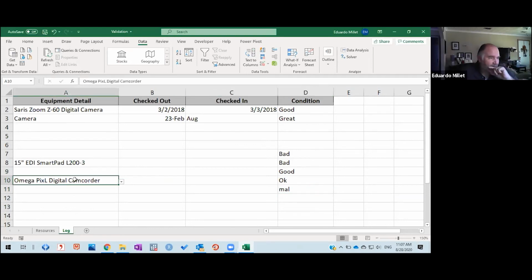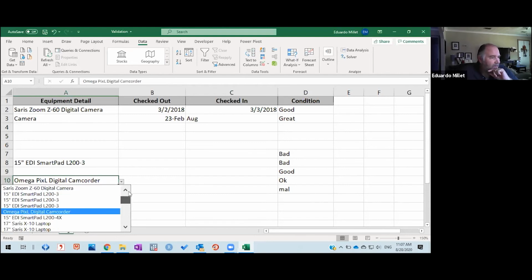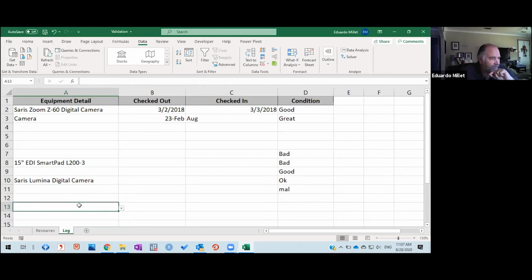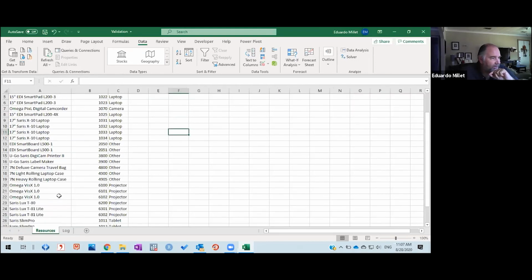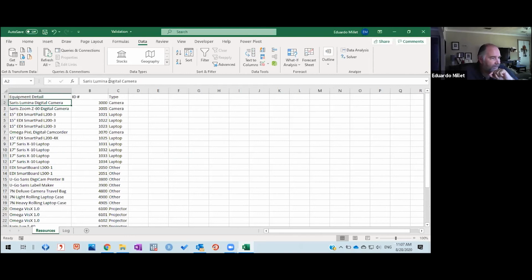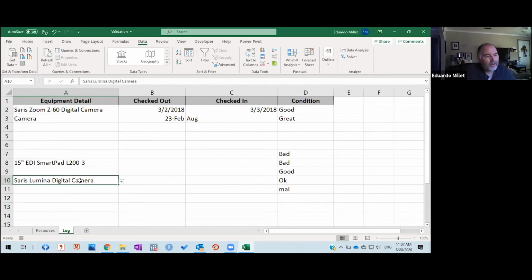Even here, for example, let's say I select just the first digital camera. If I come here and modify my list, the first one I typed didn't change.